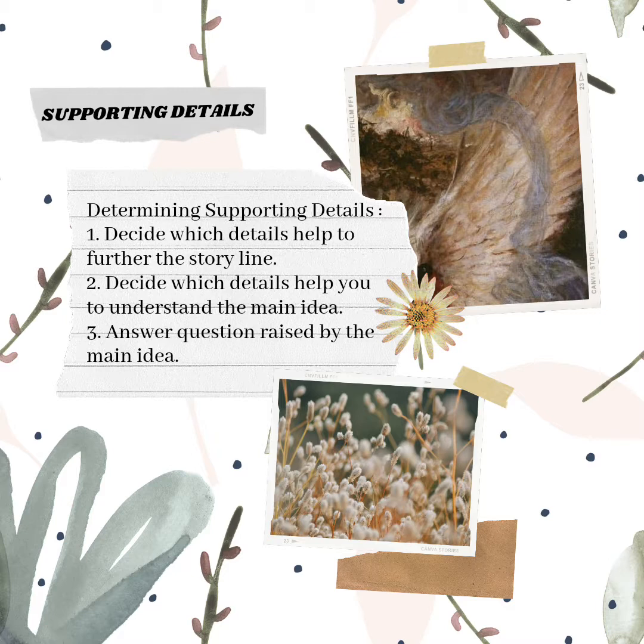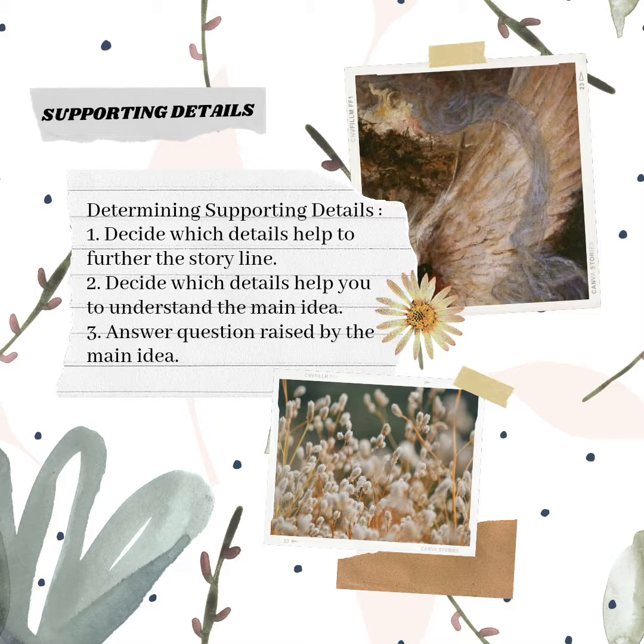So, what is supporting details? Supporting details are facts, statements, and specific examples in a paragraph which guide us to a full understanding of the main idea. They clarify, illuminate, explain, describe, expand, and illustrate the main idea. To determine the supporting details, first, decide which details help to further the storyline. Second, decide which details help you to understand the main idea. And third, answer a question raised by the main idea: who, what, when, why, or how.